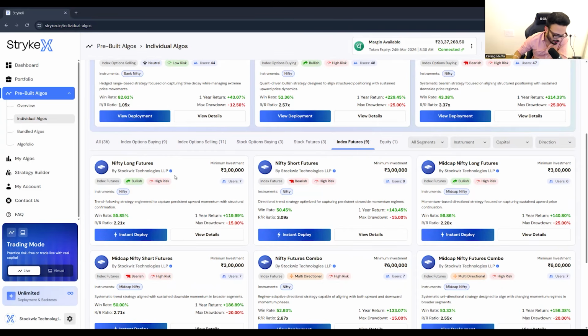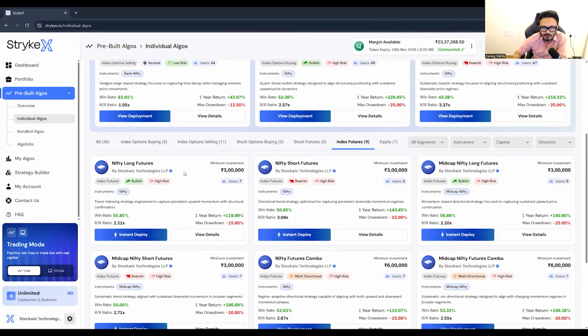So basically, some people ask that, should I go with futures? Should I go with options? Right? Options will give you higher return in percentage terms, basis on the capital deployed. Futures will have a higher capital requirement, but their win rate will be slightly better because options have time decay and that reduces their profitability a little bit.